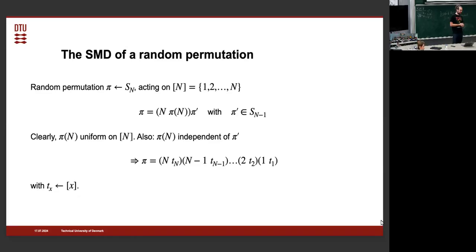Is it a unique representation of a permutation? Given the ordering we chose to apply it in, it's unique. What does it mean, the ordering? We started with n, with the largest input, and then we went downwards. We could have started with 1 or in any other order, but if we fix the order, then this representation is unique. So that's great. We found hopefully a representation of the permutation as independent random variables that has nicer properties than an arbitrary one, hopefully.